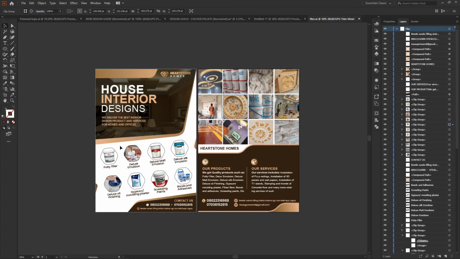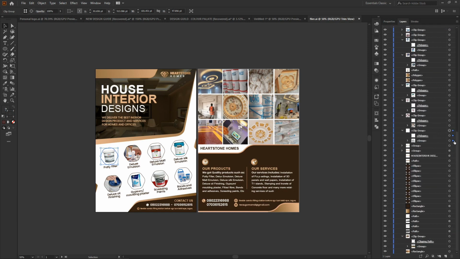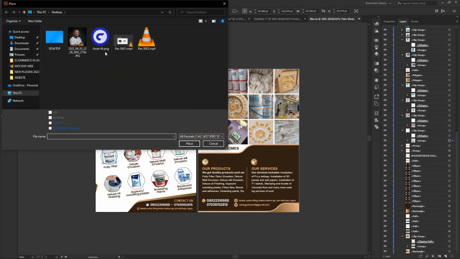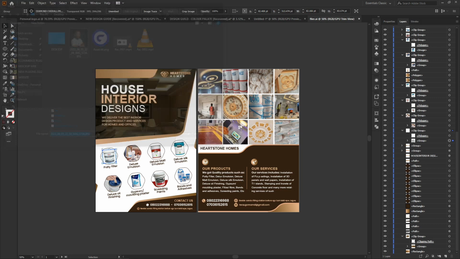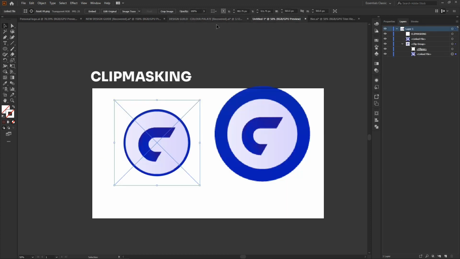Possibly we have stuff like this and want to replace a particular image from here. So click on it, scroll down till you find the part, select the image itself, click on File, click on Place, click on the image you want to place it with, possibly my own image. Click on Place and click on Place. Automatically it will replace the same shape. Now you can increase the size to zoom it in and rearrange it the way you want it to be. So that's simply the simple trick on how to do this in Illustrator.